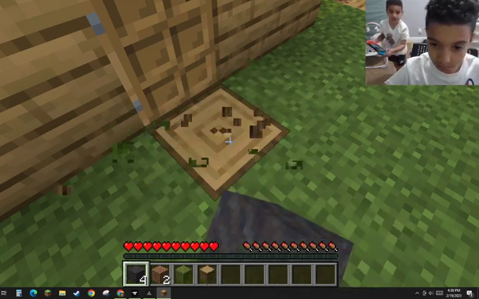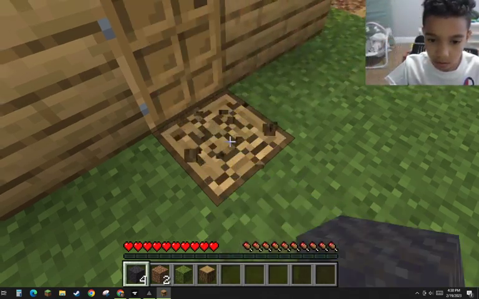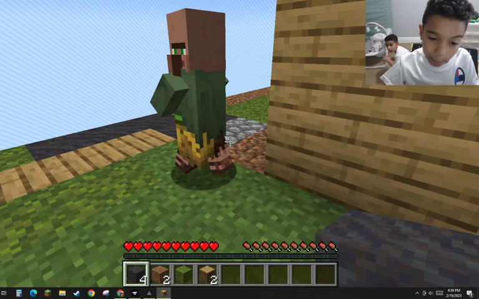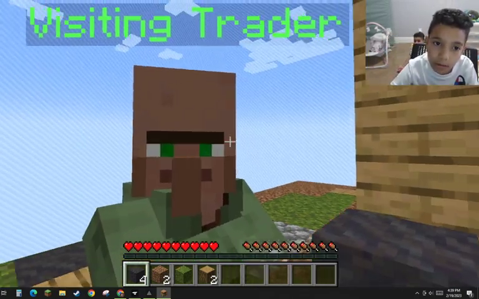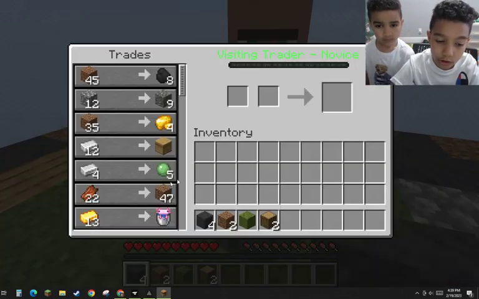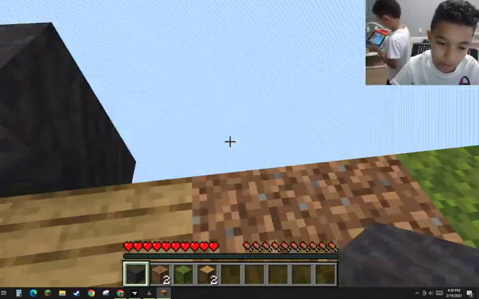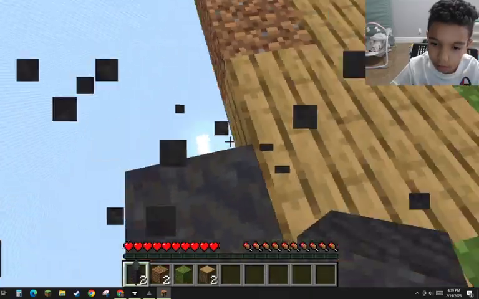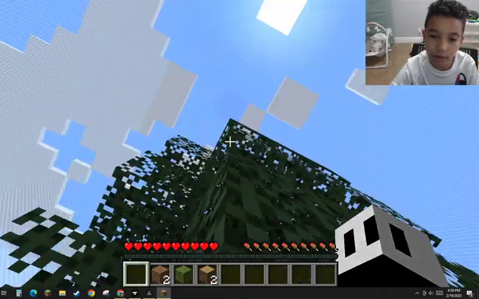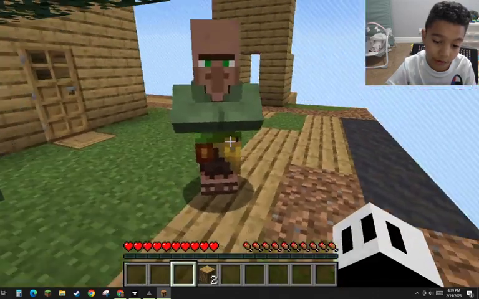Look at this. Whoa! I'm just showing him something. When did I get you? What? A swamp villager? Visiting trader. This is a swamp villager. You normally don't see these guys because they're in a village that you don't... which is not in the game. That's rare. Finally. But anyways, that's very lucky.